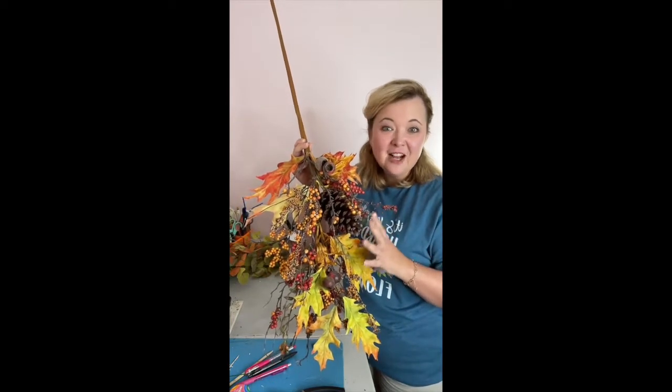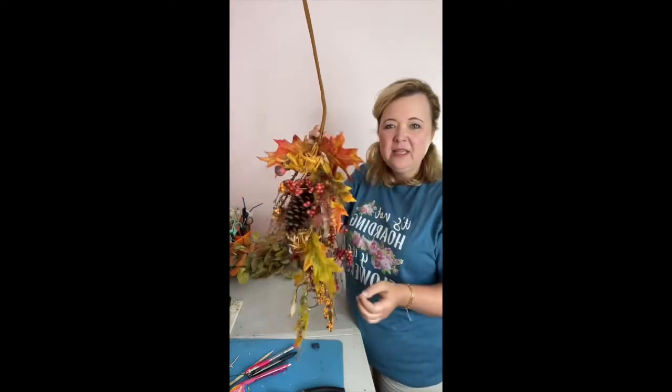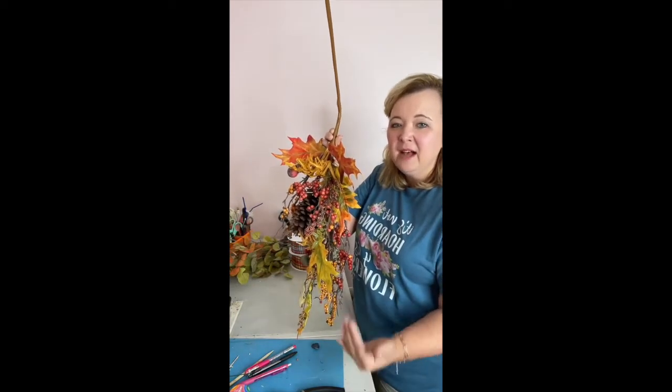I have fluffed this all out so it's nice and big. I touched each and every piece on this spray. See how full it is? This came from Hobby Lobby.